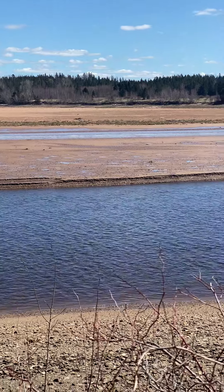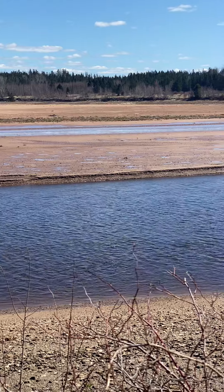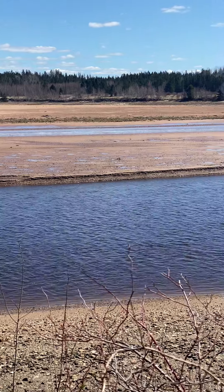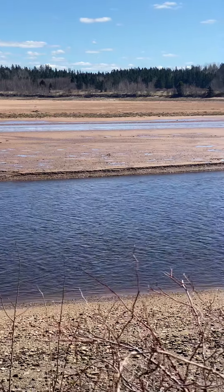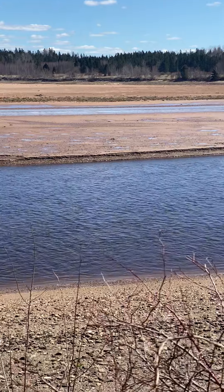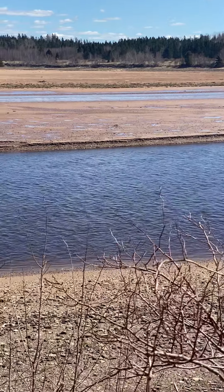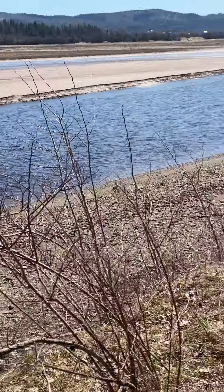Here I am, hiking the river again. If you look across — I'm on the Falmouth side — but on the Windsor side, here are the white rocks that come down into the river, where we believe the first British soldiers hiked down and forged the river at that spot. And we're here on the Falmouth side.